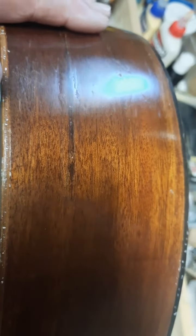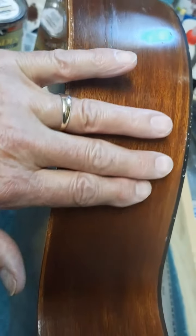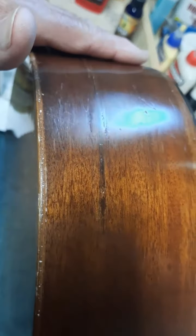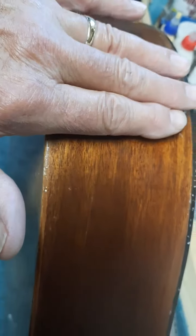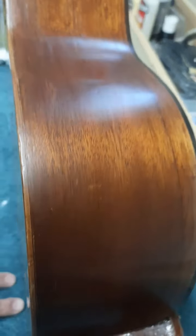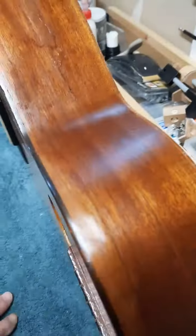Then I would go over that with a 2,000 to 2,500 grit real fine sandpaper very lightly, and then after that I use a wet coat that gives it a nice, almost super finish. You can hear from the sound that I put a second coat on the front part — hear how that's a little rougher there, nice and smooth. When this stuff really dries after about 24 hours, I'll go over that with the sandpaper and show you what it looks like. Then we're going to do this to the other side so it'll look repaired, but it's not going to be too bad of a finish.